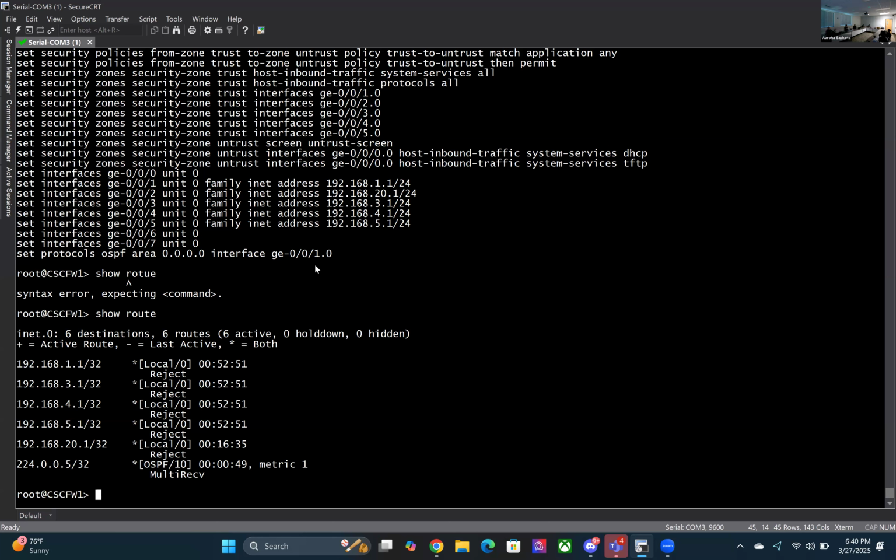Our ABR here is the firewall. So the firewall that I just turned OSPF on here is area 0, that's the base area, is the ABR between any areas. So the physical network here would be area 0, let's say, and the wireless would be area 1. Is that what you're saying? Yeah, wireless, I think, is a higher number than that. I think 0 is the data, 1 is management, 2 might be voice, 3 might be wireless, 4, I don't remember them all by heart, which ones are which.